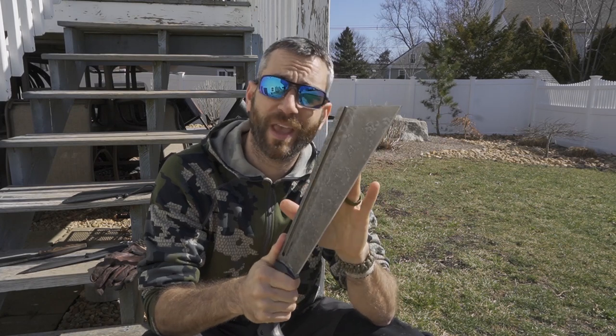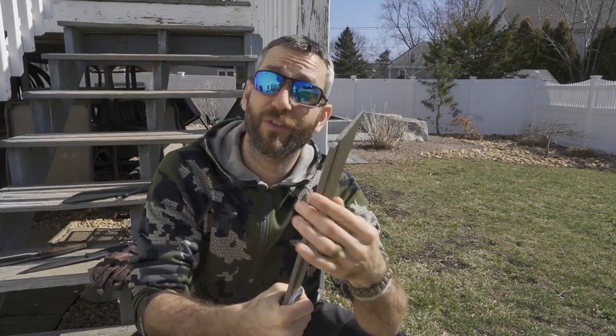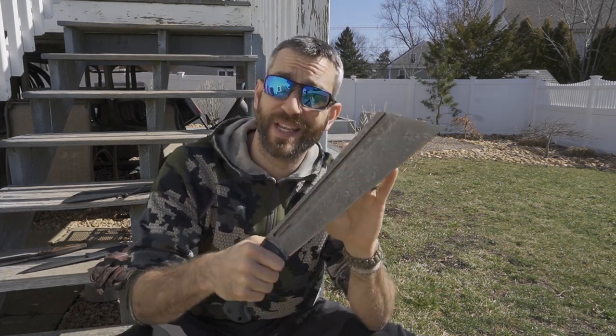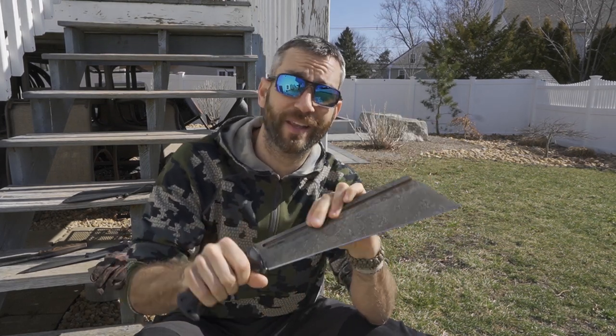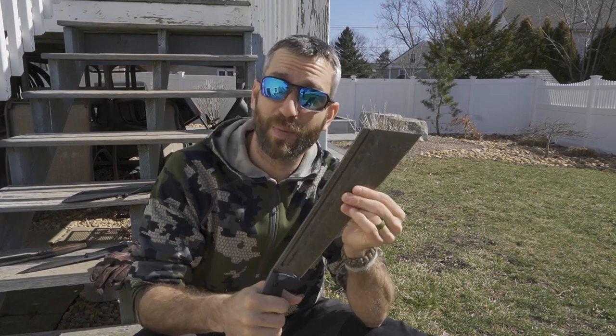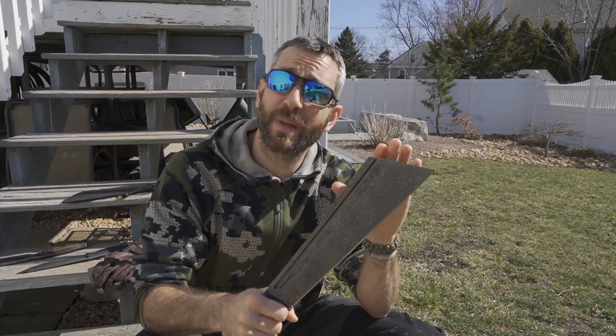Now this SK-85 here is a good thick chunk — a full quarter inch stock. And this knife is quite heavy, weighing in at 2 pounds 4.1 ounces. So over 2 pounds of steel here. That is what you want in a chopper. This is not going to be the lightest nimble knife — this is going to do purely some heavy duty work. And that for me is why it's going to be about perfect for the firecraft tasks.